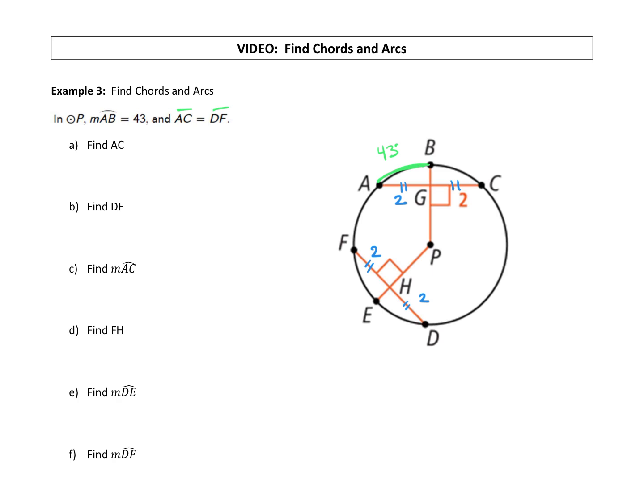When you have congruent chords, you have congruent arcs. So I know that arc AC will be congruent to arc FE. Because this chord got bisected, this arc will also be bisected with that BP. So we're going to label arc BC 43 degrees. And then we can do the same thing over here. FE is a 43 degree arc and ED is a 43 degree arc.